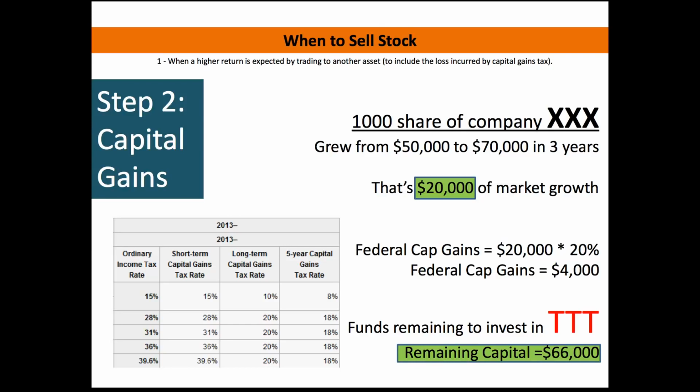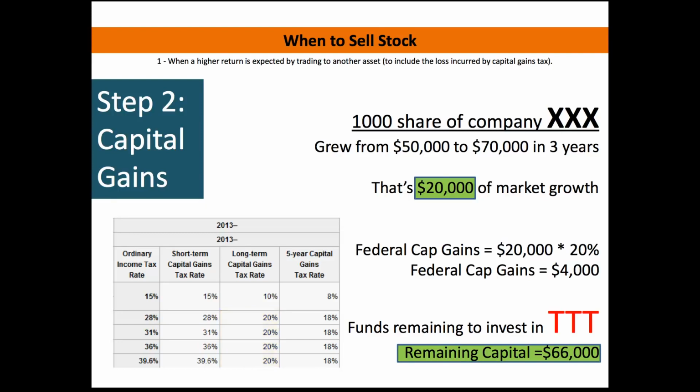As we look at those numbers, this would be considered a long-term capital gain. As you look at the chart, you have short-term capital gains, which is less than a year. Long-term capital gains is more than a year. And then you have the 5-year capital gains rate, which is a little bit better. You could get into the 8% and 18%. And remember, this is only for 2013 and beyond. So for our scenario, we fall into that 10 to 20% long-term capital gains range, depending on what your ordinary income tax bracket is. So let's go ahead and assume that you're in a tax bracket that's higher than 15%. So the capital gains that you'll pay is 20%.